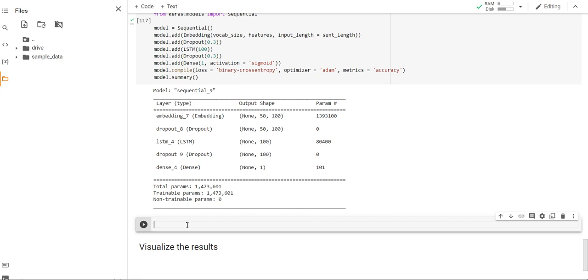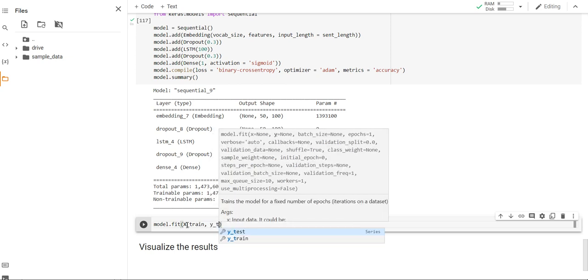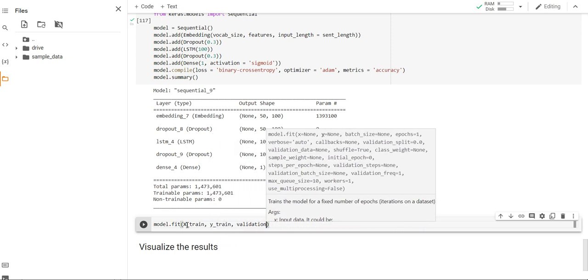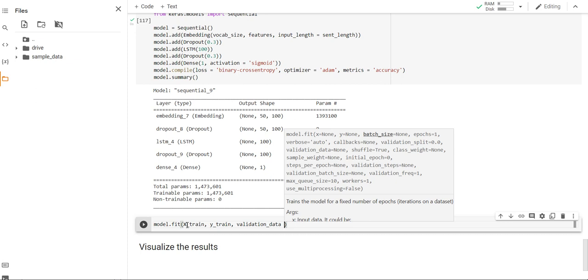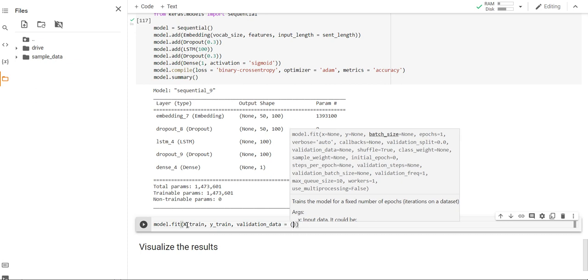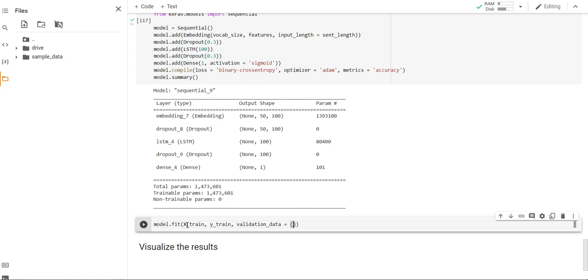Now what we have to do is fit our model. Model dot fit, we have x train, y train, validation data equal to x test, y test.